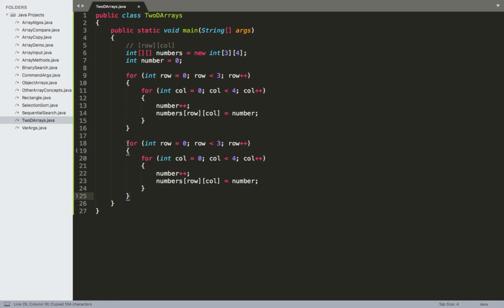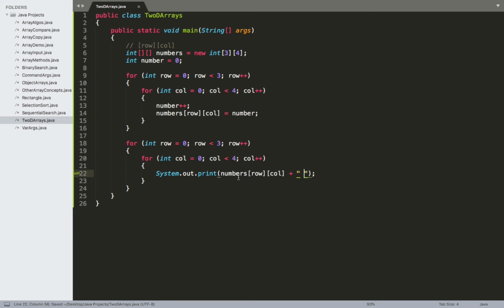since we're going to be using the rows and columns again. I then need to replace this part right here. So what I want to do is a print statement, and we're going to print out the number that we're interested in. So we're going to have numbers at row and column, and then I'm also going to add a space so that we can separate out the numbers.